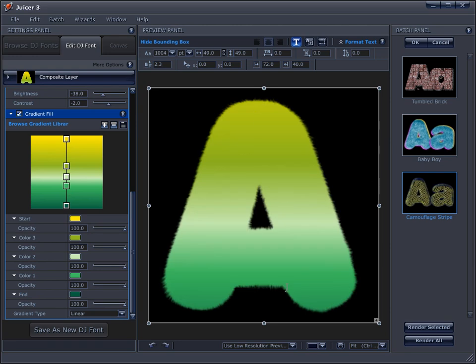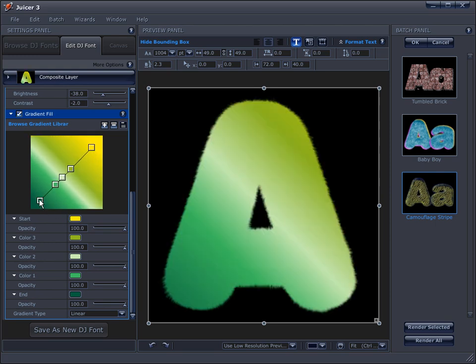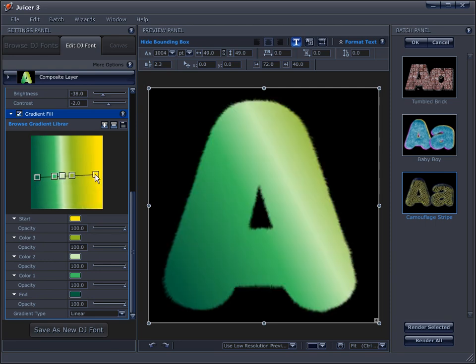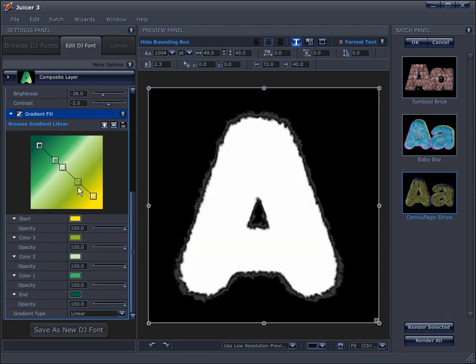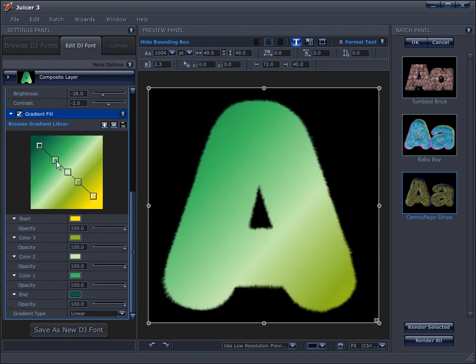So here I've got a simple green gradient with a horizon line in it. And not only can you assign colors like that, but you can also swing the gradient so that it's diagonal or horizontal, any direction you want. And as I mentioned, you can sway which color has dominance by moving these colors around.